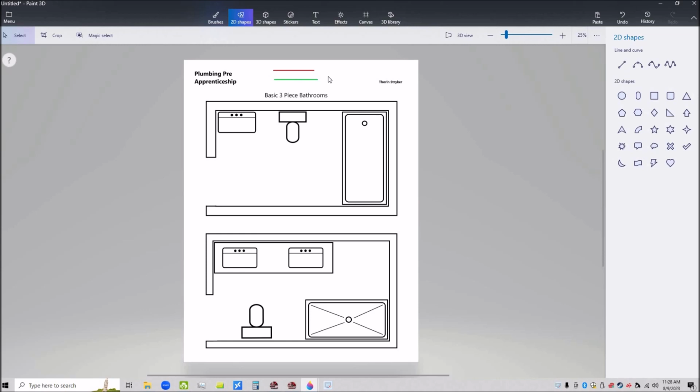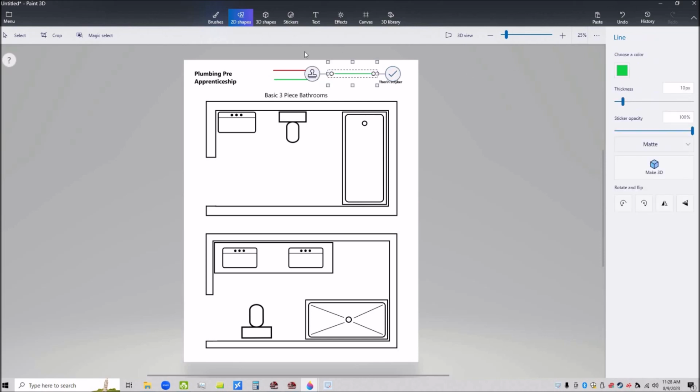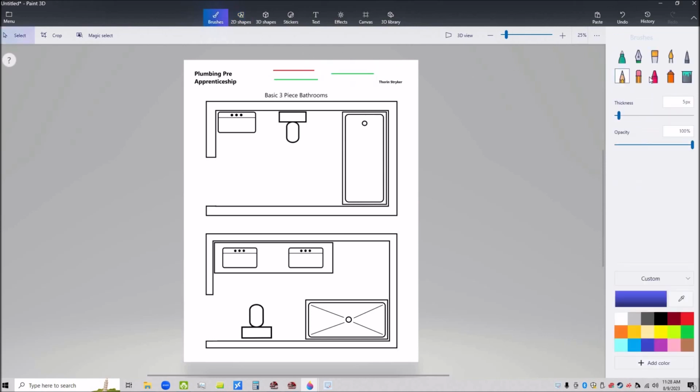So when I asked you guys to label the wet vent portion, it's basically in place of the green, so I know which part is actually the wet vent. And then we have a green but broken line. That green broken line stands for the vent. Okay? We won't be needing this on this page, but we will be needing this on the next pages. Okay? So let's start on this one.